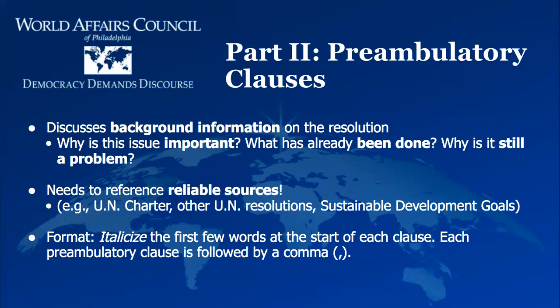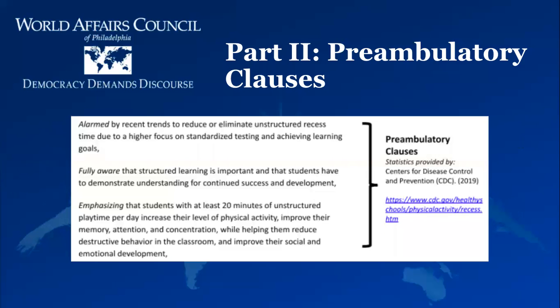A quick note on formatting. Preambulatory clauses start with an italicized first few words at the start of each clause, and each preambulatory clause is followed by a comma. So let's look at the preambulatory clauses that were created for our mandatory recess sample resolution. You'll note that there are 3 preambulatory clauses here. The first, alarmed by recent trends to reduce or eliminate unstructured recess time due to a higher focus on standardized testing and achieving learning goals.